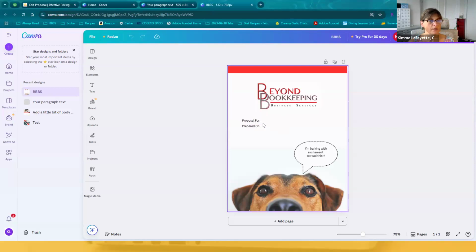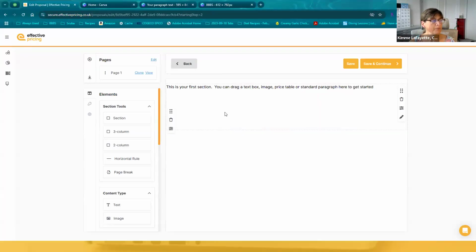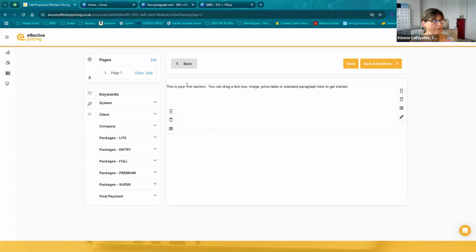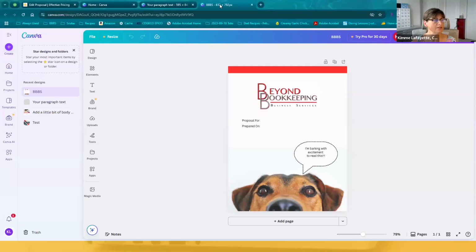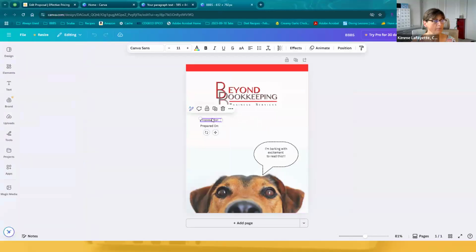So sometimes in the software, when you upload it, you're going to need to put in a few enter marks or space marks or use the tab button a few times. It might require a little bit of going back and forth. You may need to go back to your design here and move this a little bit and then upload it again. Like some things with Effective Pricing, it does take some time to set it up, but it is definitely worth it. There are a lot higher levels of Canva that can be used for your templates.